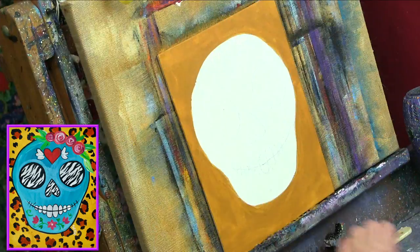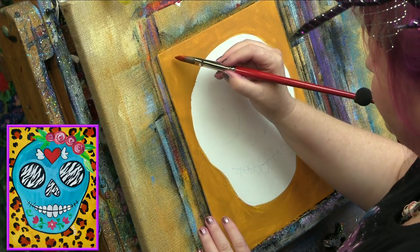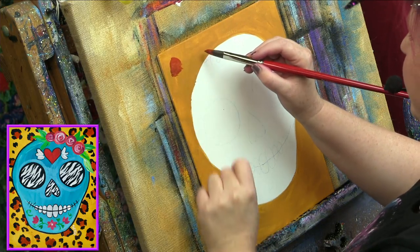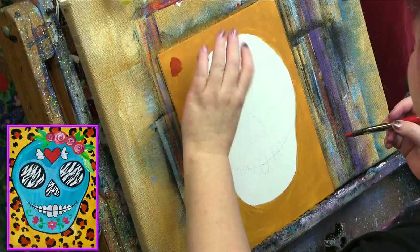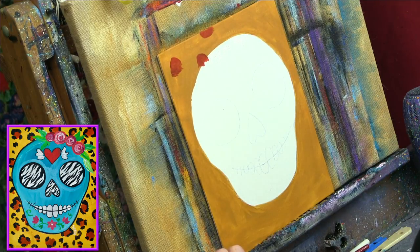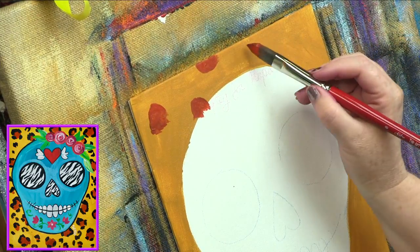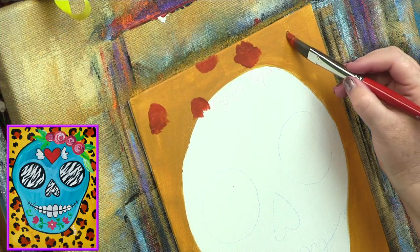Okay, so here's the trick. Don't make dots. Don't make nice, neat circles. You're going to want to make small, uneven shapes that are roundish. And the other trick is you're going to let some of these cross over into your skull a little bit, because we're going to be painting over it anyways. You're going to space these out some because you have to put some black dots between them. And the trick really is going to be non-uniformity. You don't want to line them up in rows or ridges. You don't want to make patterns. You want to break patterns. This is the lesson of the cheetah. Be like cheetah. Hide.